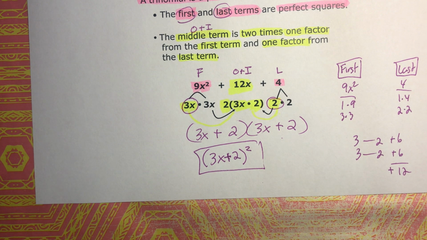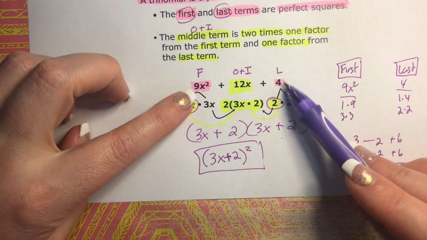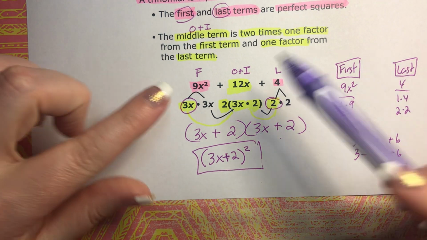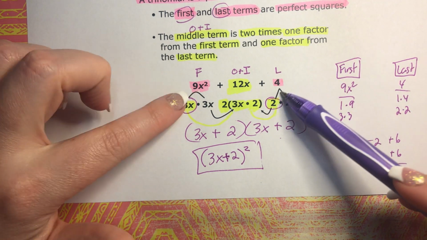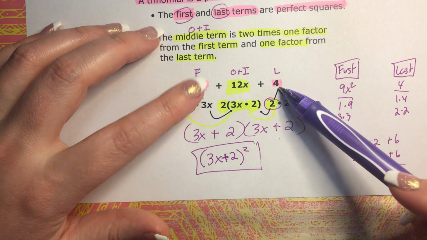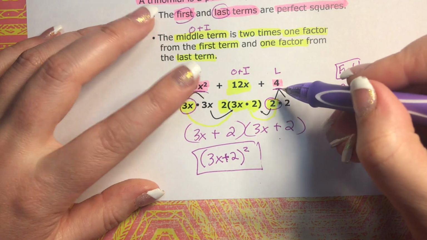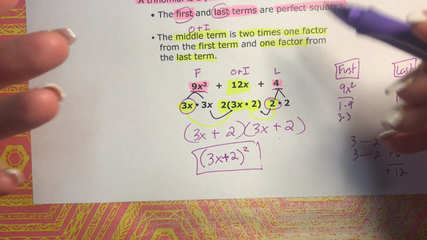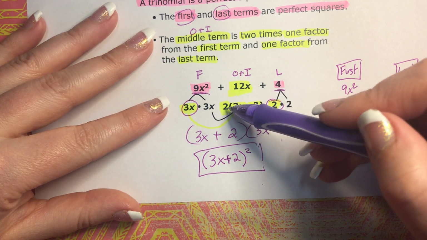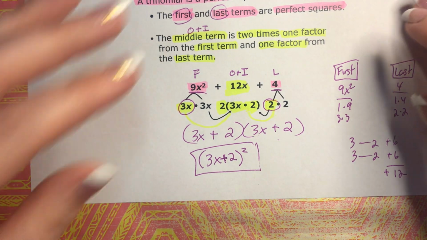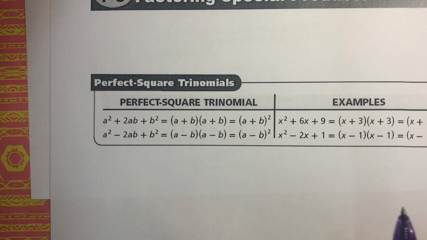Okay, so you can solve a problem that would originally be maybe a little bit more difficult pretty easily, just because you see that these are perfect squared numbers. So you always want to look here, right? Here and here. That's going to tell you what's going on. And then here you have to think about it a little bit more to make sure that the middle term lines up as well. So let's look at this.